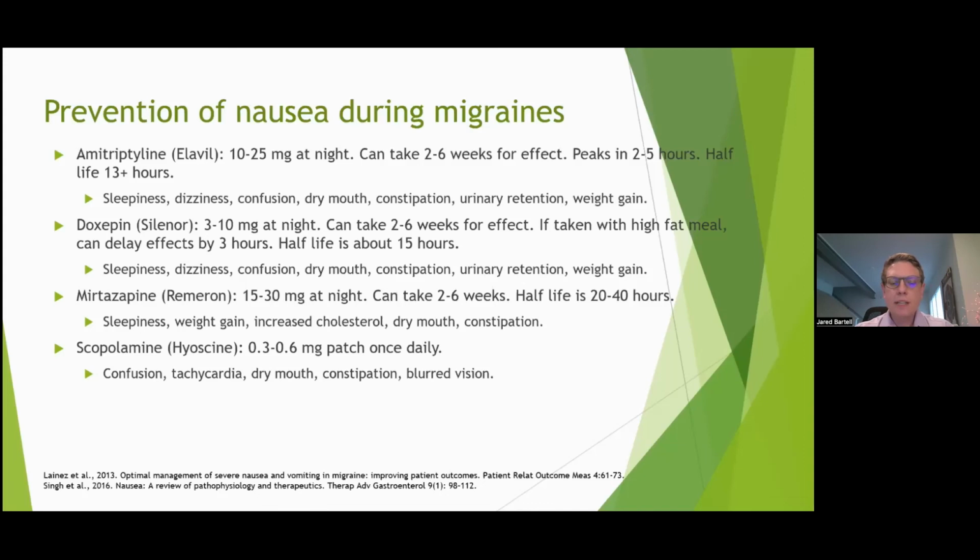And then the last one that I'll mention are these scopolamine patches that are unique in that way because you don't have to swallow a pill and it lasts in your system for a lot longer. The problem with this one is that you have to remember to take the patch off and be careful with the dosing. You start at a low dose and gradually build it up. We try not to use this, especially in older people, even past the age of 50, which isn't particularly old, but we want to be careful with this, except in very specific situations. It can cause confusion, dry mouth, constipation, blurred vision, and faster heart rates as some side effects. Usually it's well tolerated, but these things can all happen.